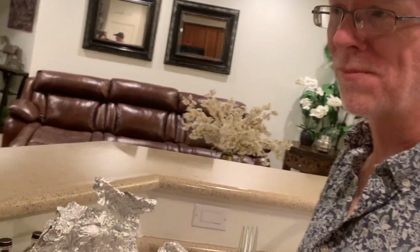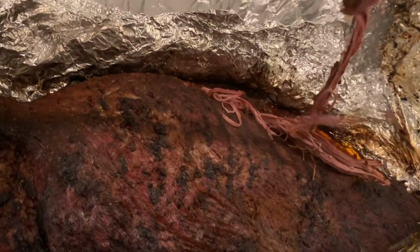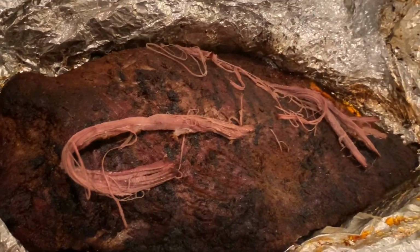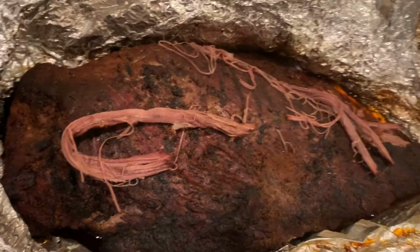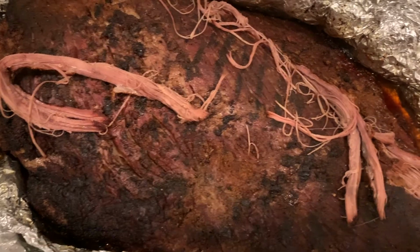That's good. It's gonna make some great tacos. Don't put your fork back in it. Why not? Oh my god. Why not? It's yummy.